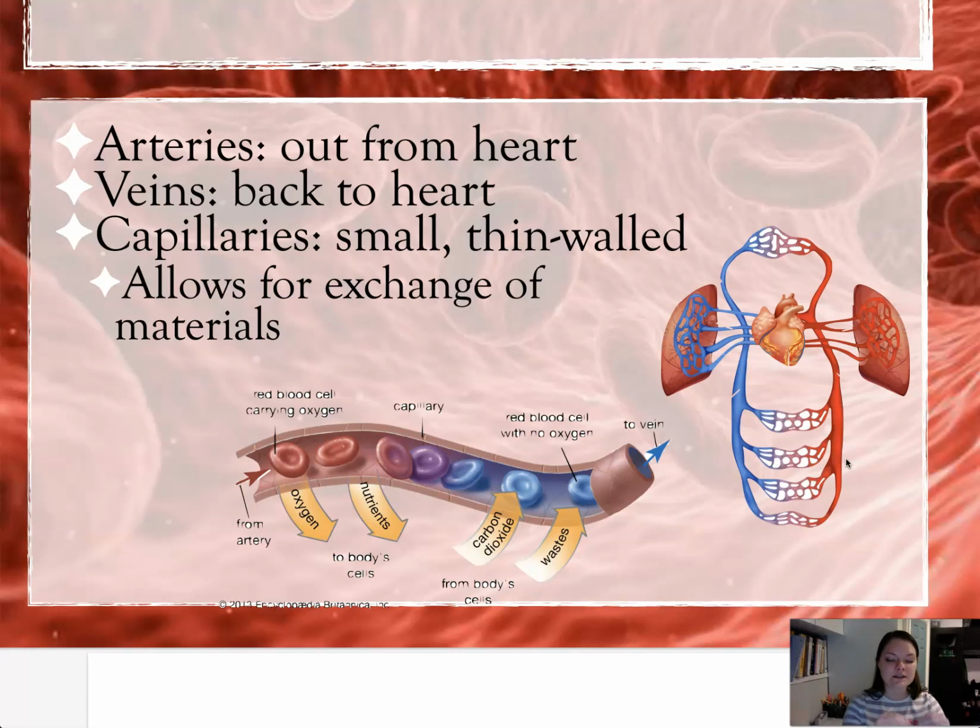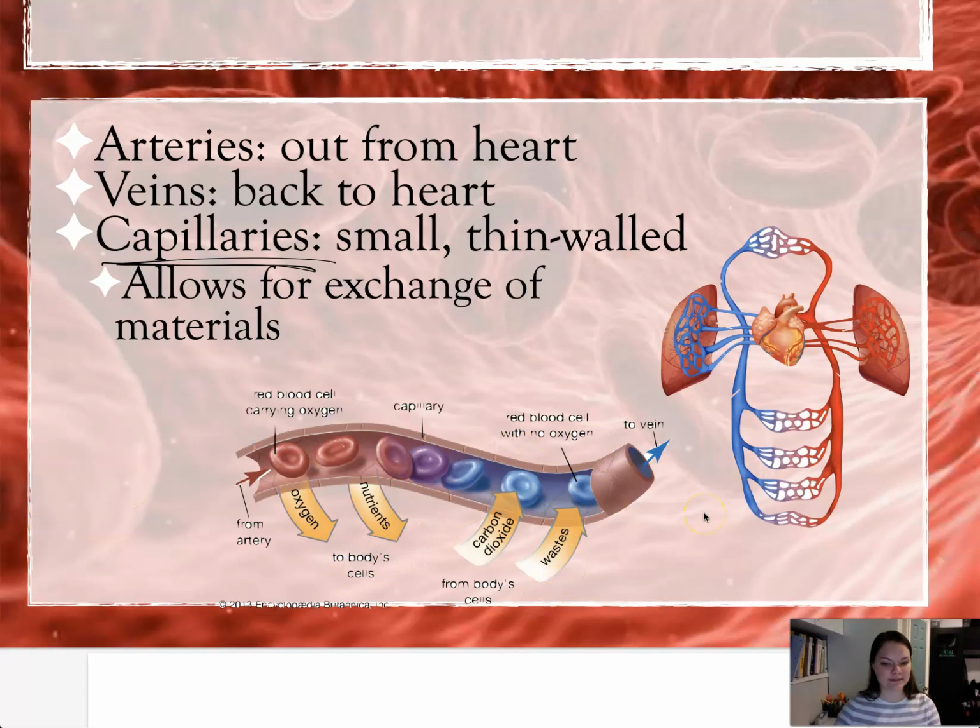And those smallest of roads, those smallest little tubes that can exchange material with the tissues surrounding them, those are going to be called your capillaries. So the capillaries are really important. Capillaries are really important for being where the material actually gets exchanged. So oxygen's coming in, getting used up. The glucose is coming in, getting used up. Carbon dioxide is made as our other wastes.